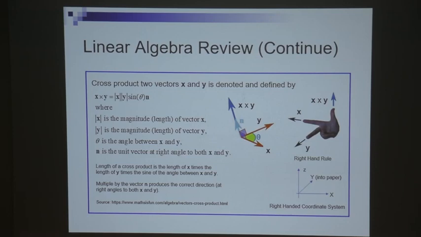So you have your right-hand coordinate system. For example, if this is a cube, and I define the frame on this cube, x in this direction, y in this direction, the z will have to point in this direction. So this is the right-hand coordinate system when you define the frame. With that, you can say that x cross y is at this angle. So x cross y in the right-hand rule is closely related to your right-hand coordinate system.